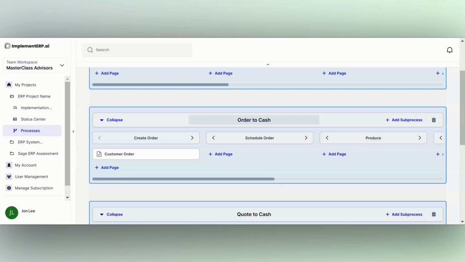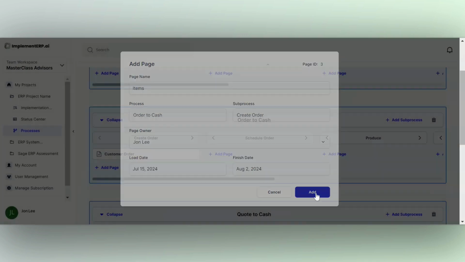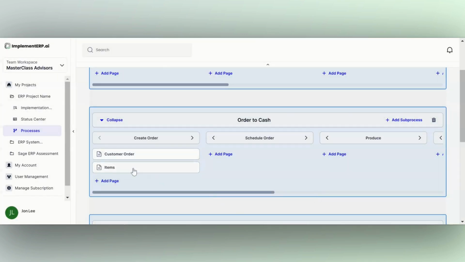You may want to rewind on that part of the video and watch it again. So what deems this form, and let's add another one, just so you see that you can, and very likely will have many screens and forms for each of these subprocesses. So customer order is a screen that has to be absolutely ready to support the subprocess. The item screen has to be ready to support this. And in this example, let's just say there are those two.